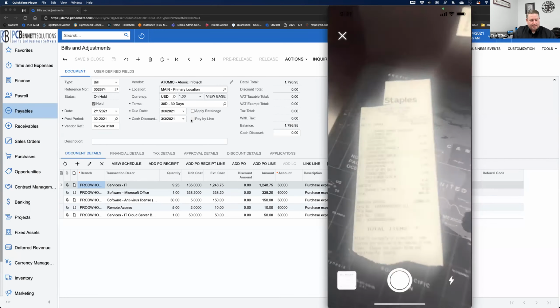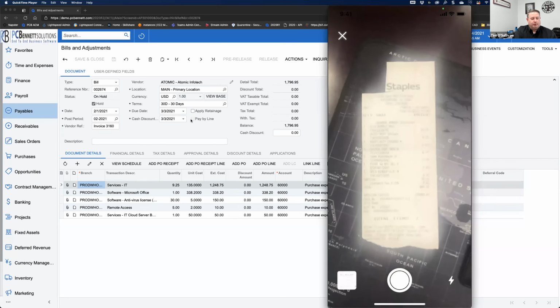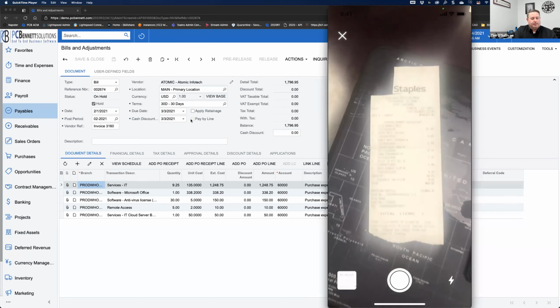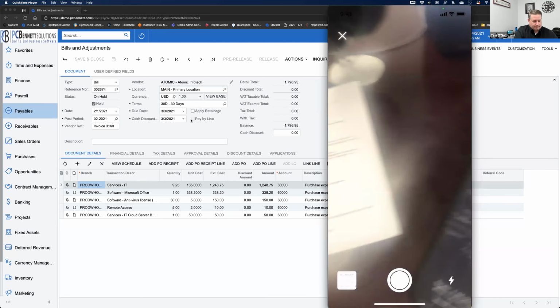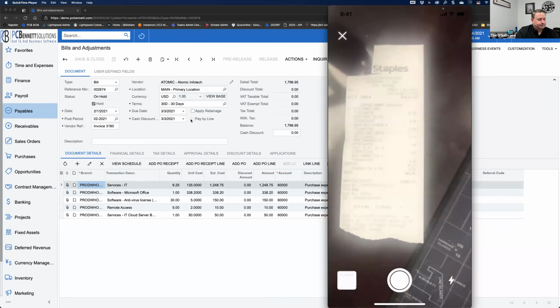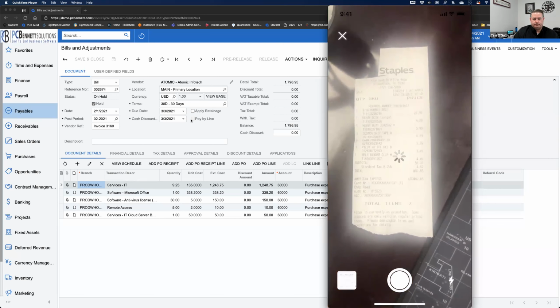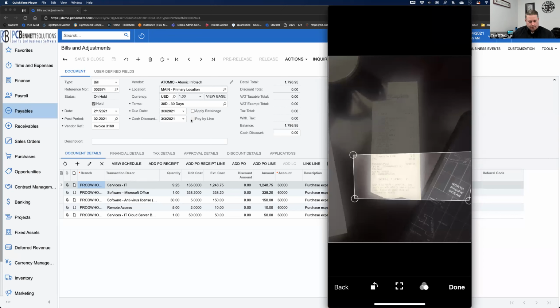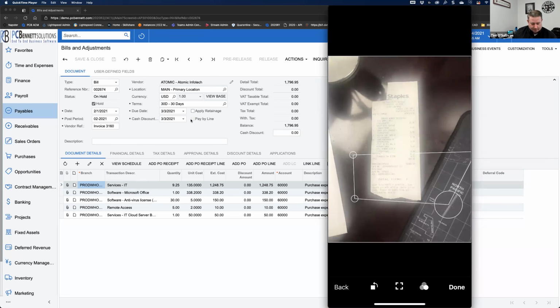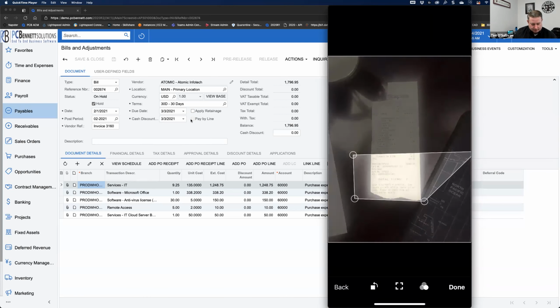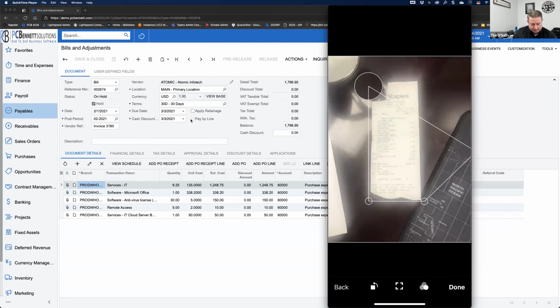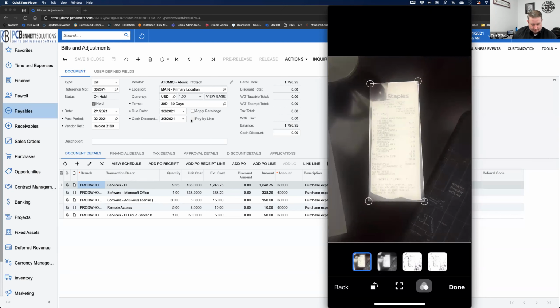And then again, I'm just using the camera, and as I get over it, it's having a hard time seeing it. It's going to grab it. It didn't do a great job of picking that one. It's just because the lighting is not great in here. Let me make this a little more contrasted.